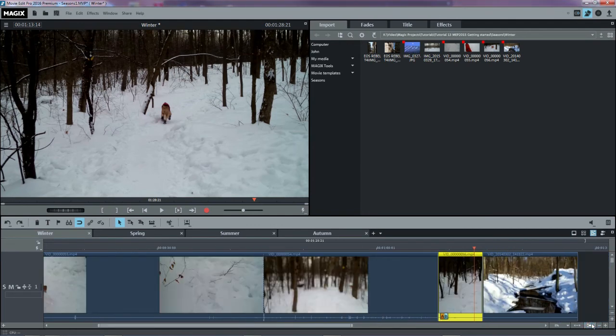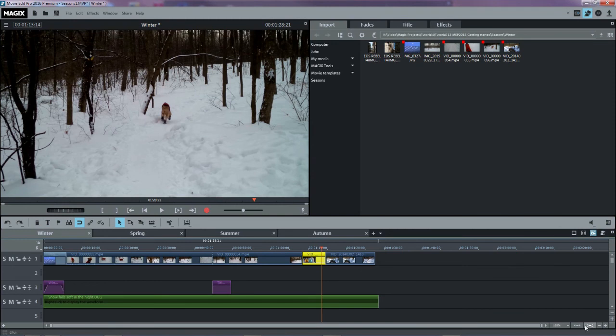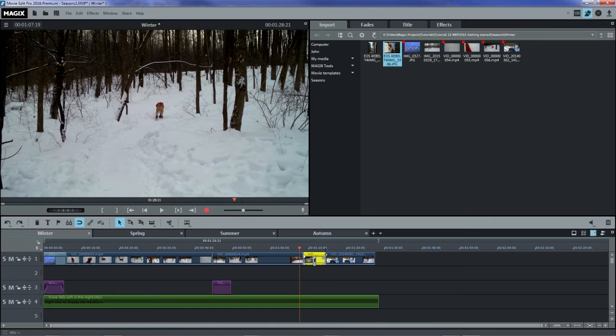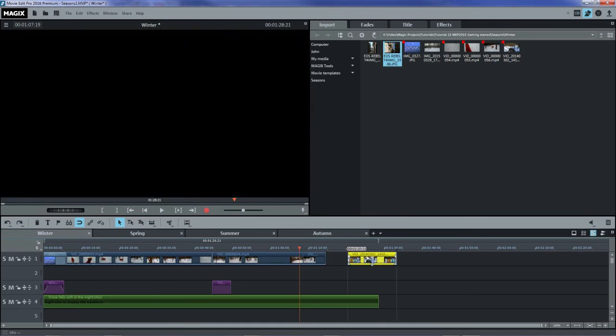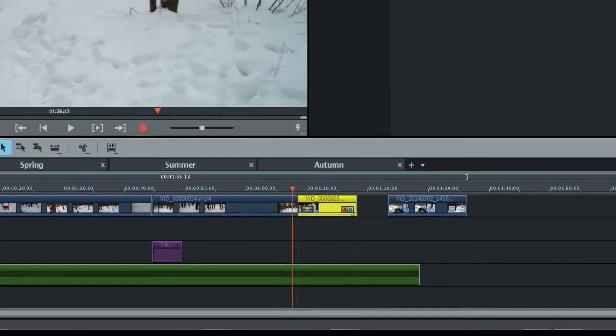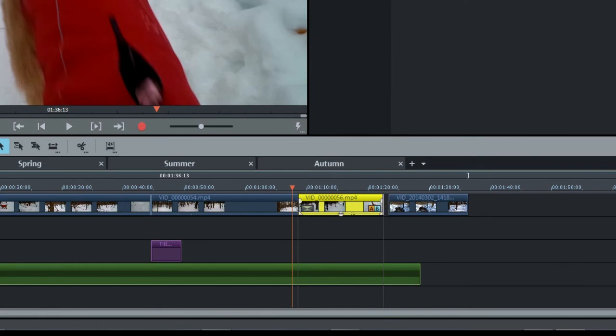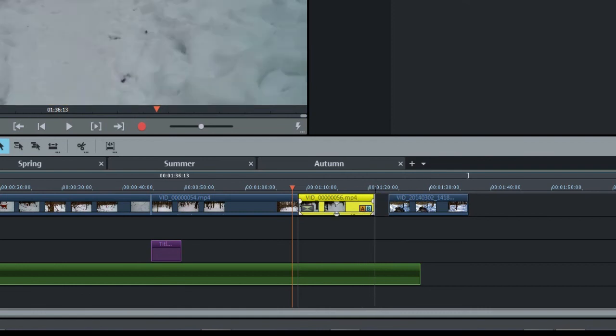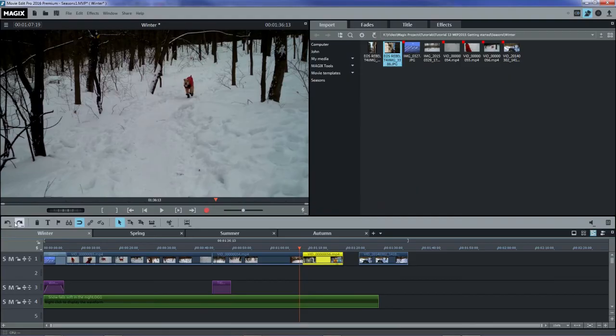I'll zoom back out. To illustrate some of what I just did, we'll go and take a look at this object here. Remember when I imported this clip, I trimmed it, so it's not the full length of the clip. If I move the clip that's to the right of it over to leave some space, I can now drag the end of the left clip towards the right out to the end of the original clip. And I can do some additional trimming just by dragging the end of it. I'll undo all of that.